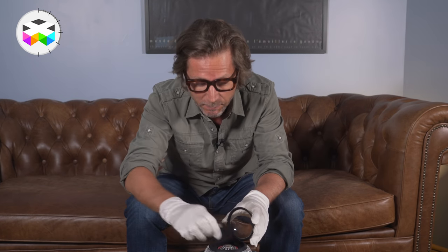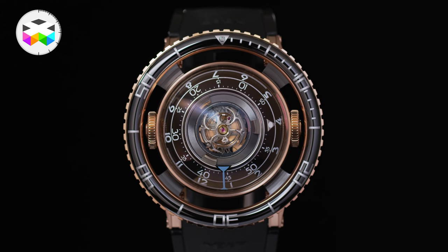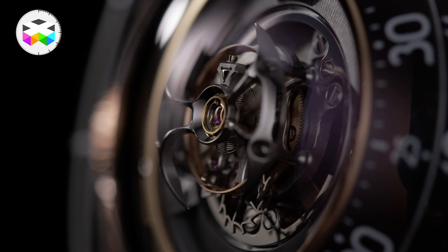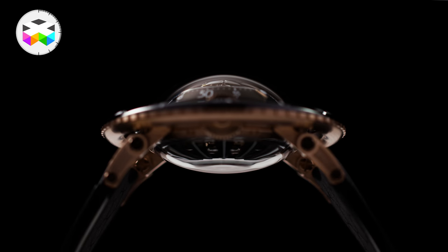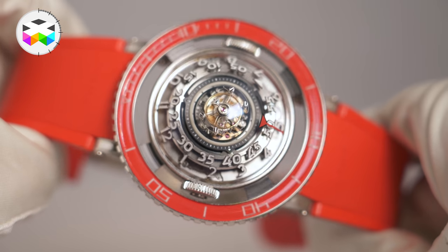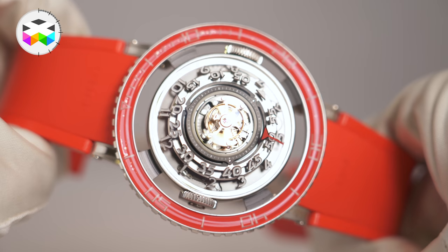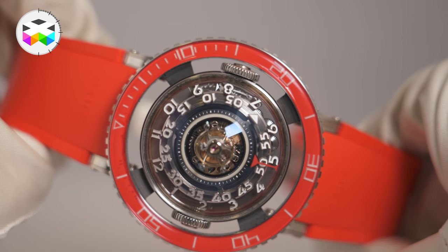Okay, now with my gloves on, I will open it and discover this special version of the HM7 model. When the HM7 came out a couple of years ago, I can clearly remember people going a bit like, "What the beep is this crazy machine?" And of course, naturally, MB&F had already accustomed us to this kind of "what the beep" category of pretty crazy design watches, or let's say daring or ballsy designs. But what struck the most was the actual size of the machine. Its spectacular width: it's 53.8 millimeter. Yeah, you heard me, it's almost 54. But there is, of course, much more than this.